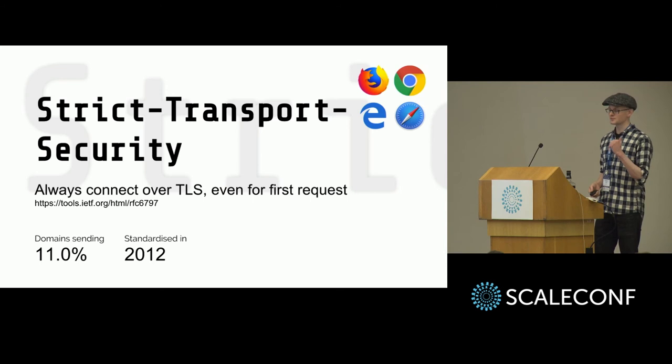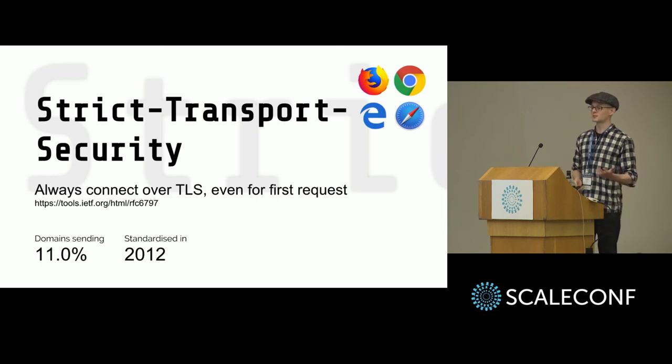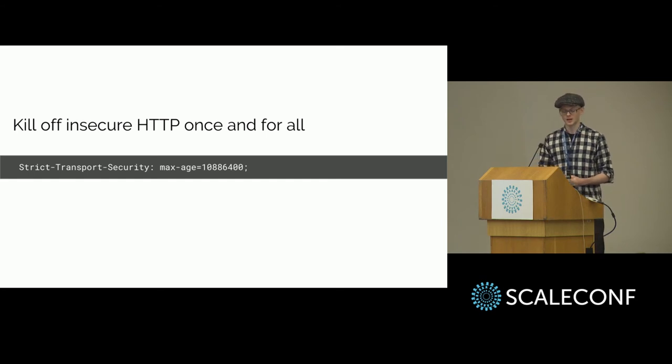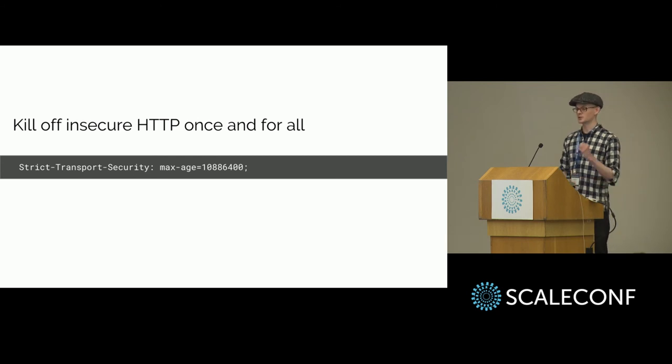So first of all, that first request is insecure, so someone could intercept that and send you an invalid TLS certificate which is signed for cnn.com and which will convince you that you're now viewing cnn.com when actually you've already been captured by a man in the middle. The second thing is it's slow. You have to suffer that redirect before you're then able to make a request to the proper server. So strict transport security is a great idea for every website, and everyone should be doing it. And it's extremely simple to set. You just set a max age. So now when I type in cnn.com, the browser knows it's not even going to bother trying HTTP. It will go straight to HTTPS.